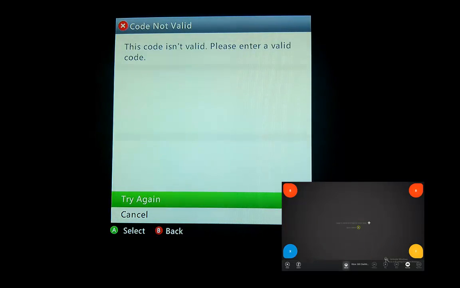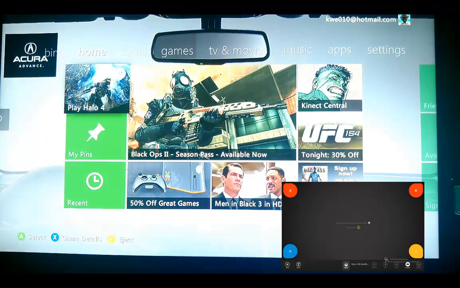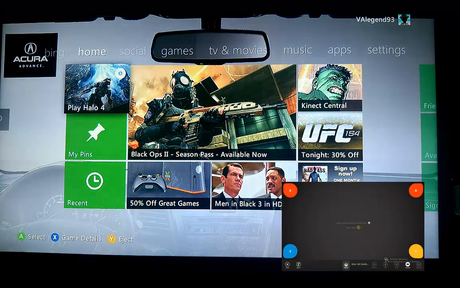And this is a quick test of that. Press B. And then if you want to press B again, you can do that. So essentially, this works pretty well. If you didn't want to use an extra keyboard or an extra device to play, use your SmartGlass. You wanted to just have something that you already normally have next to you to enhance your Xbox Live experience. You can do that now.